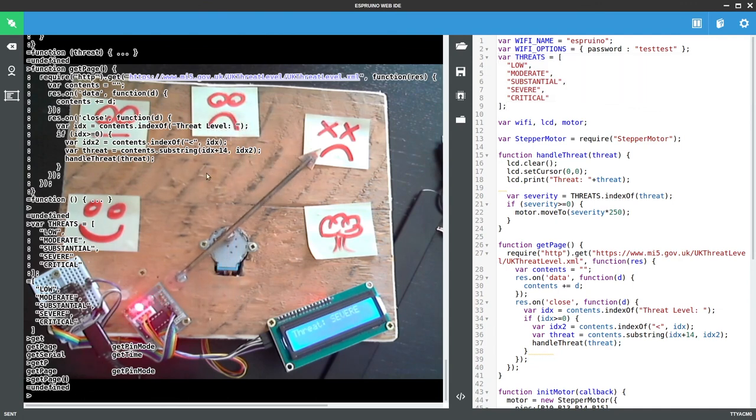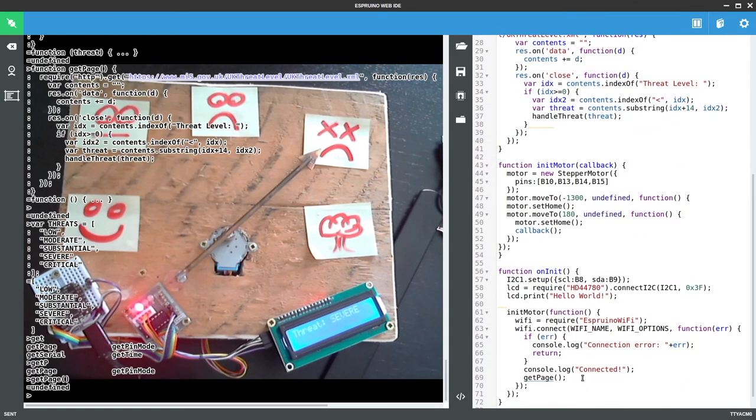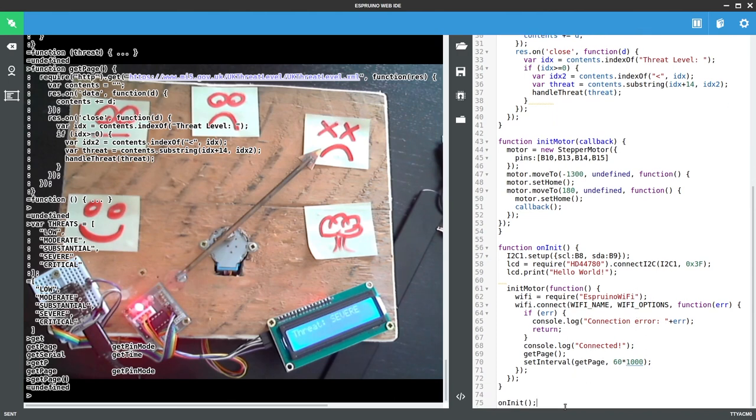The next step to make this work all the time is just to make sure that we keep trying to update this every so often. So in fact, all we have to do here is where we said getPage, we'll just add something to setInterval, and setInterval will call that function every so many milliseconds. So that's 1 second, that is 60 seconds. I think probably checking every minute's fine. And that's it, that's all we have to worry about.